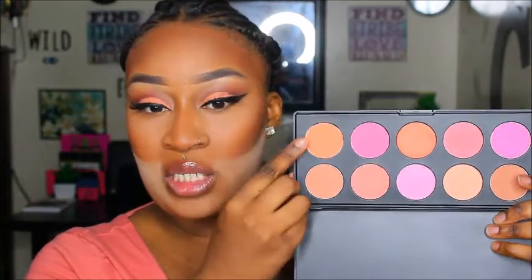I'm gonna go in with blush, and I'm gonna take my BH Cosmetics palette, and I also did get this from TJ Maxx as well. And I'm gonna take this same blush that I used on my eyes, and I'm gonna go ahead and put that on my cheekbones.